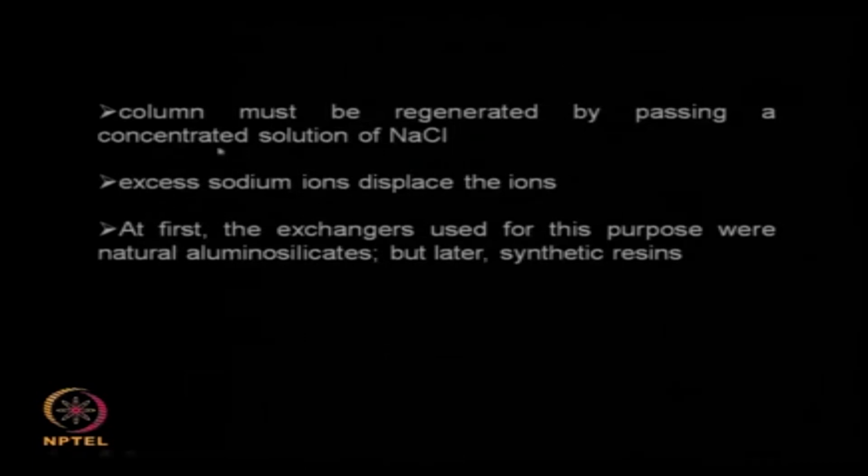So originally these type of stationary phases were made up of natural aluminum silicates, but then long term stability of these inorganic material were not as good as synthetic polymeric resins, because synthetic polymeric resins can survive much harsher conditions, can survive much longer duration of operation and also several cycles of operations.